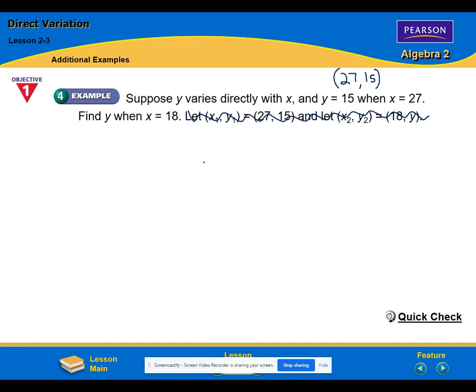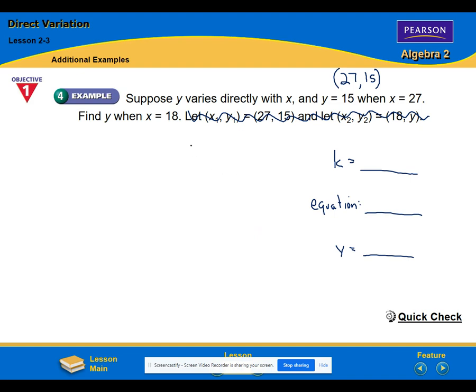Okay. Now, the way I like to ask this question when it's on a quiz is sometimes I'll ask for the k value. There'll be an answer blank on the quiz or the test for k, and then I'll ask for the equation. And then I'll ask for you to answer the question. When x is 18, y is equal to what? Okay, so this is a possibly 3 or 4 point question, probably 3. If it was 2, it'd be half, 1 probably, but I could see this being a 3 point question easily.